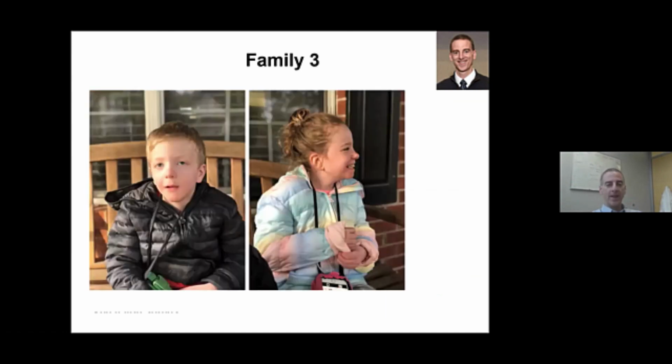Third family. This is a family I really loved. They were 2 very adorable children who came and visited me, and it was very obvious that they both had the same genetic disorder. We decided that we would help look for this disorder first by looking at the older sister. And so we did all of our regular tests, but we could not find an answer. I felt a little bit sad because I was sure that they had something that was genetic. But again, we had done all the tests that we possibly could.